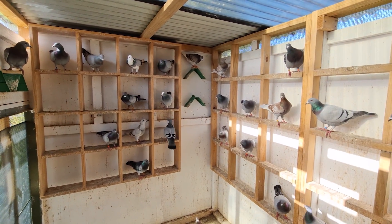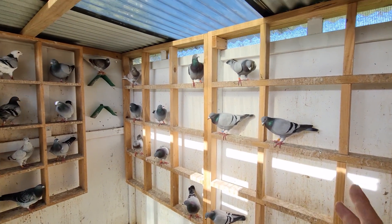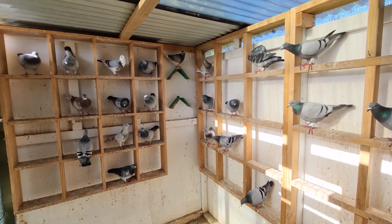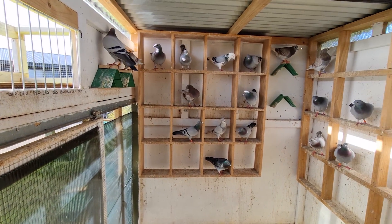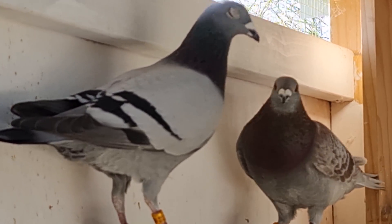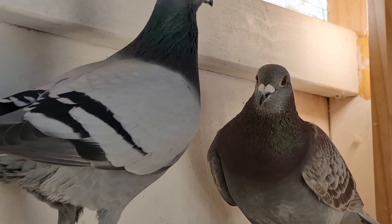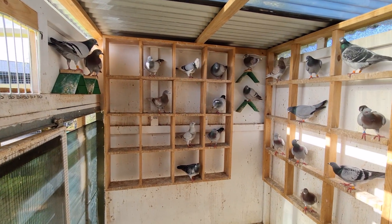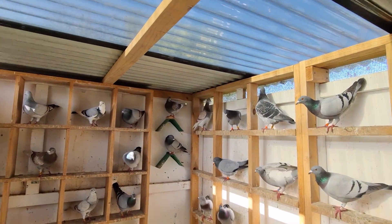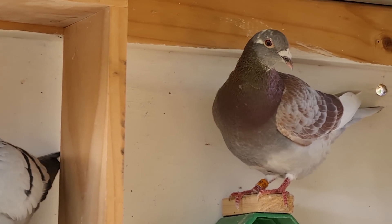That's basically where we're at at the moment — we just really need to wait for this weather to settle down. We do have a lot of birds back, a lot of my little hens have come back. We might start tossing some of these again soon, bring them back to 15–20 kilometers and just go easy on them. But I'm going to wait for this weather to pass because it's too much. Some of those birds that came back in the storm are nice birds. We'll let them settle in — I'd like to break them in and fly them, that's the main plan.